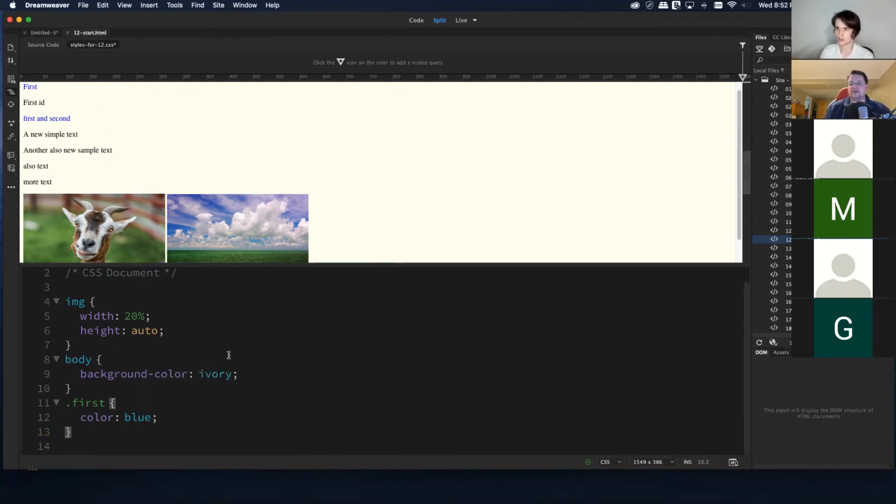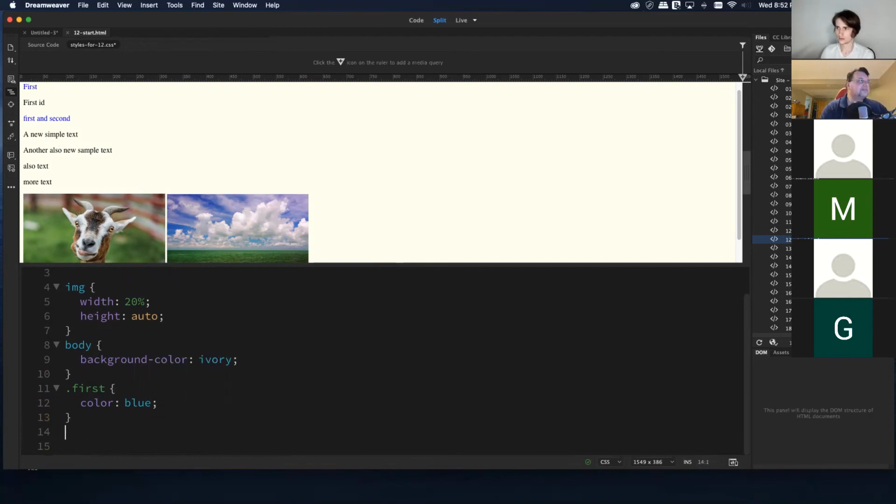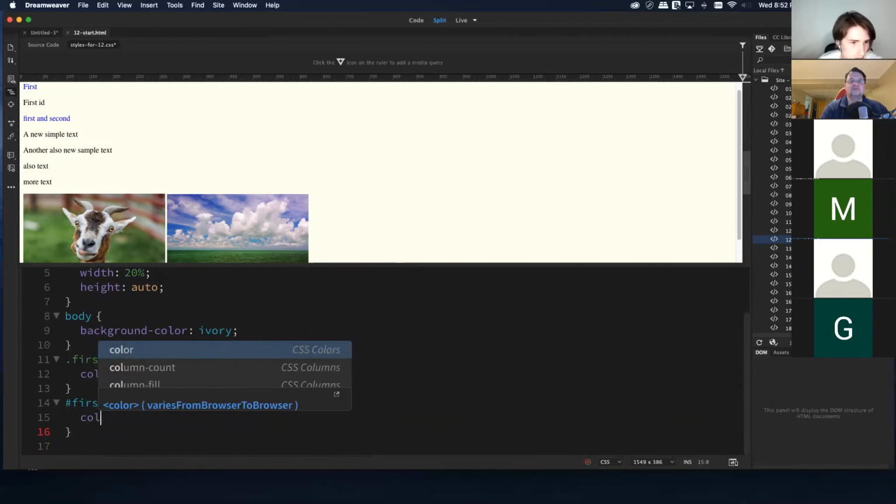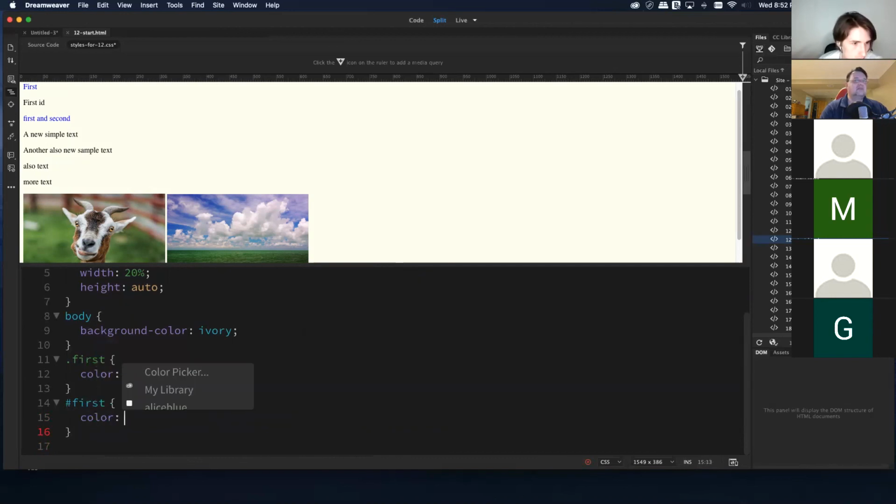And both are targeted. So then I can say the ID of first and give that one a color of red. Okay. And that one is now red.